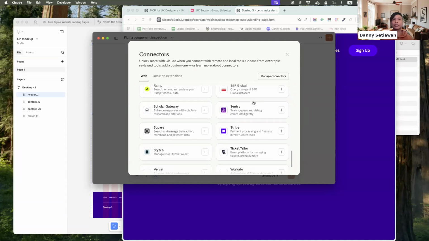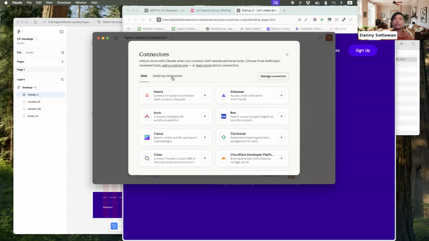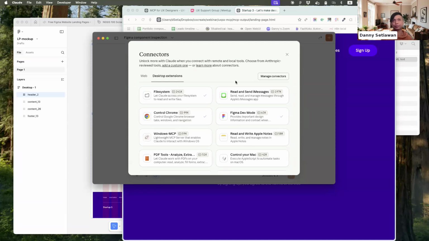And you can see there's a lot for payment, for all kinds of things. The ones that we're using are under the desktop extension. So this is like within your own computer, right? The two that we're using are the file system, this one, and the Figma dev mode.